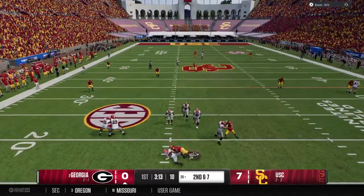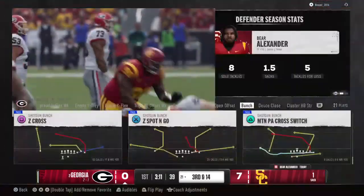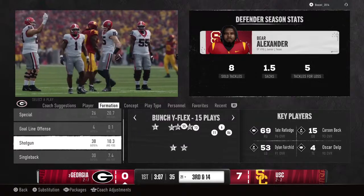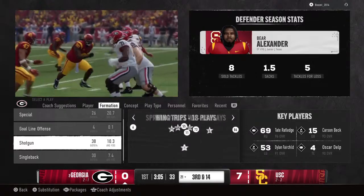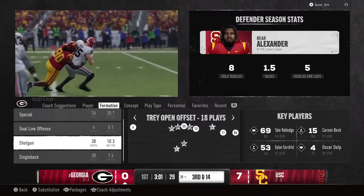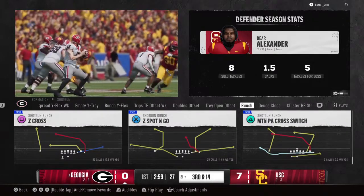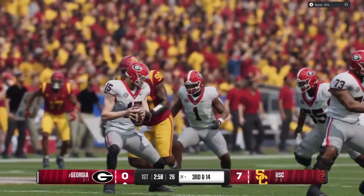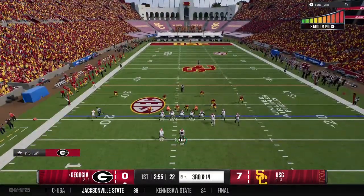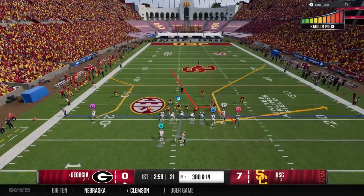Pressure coming. And the defense gets to the quarterback. And a great job by the defense, dropping in zone coverage, all eyes on the quarterback, taking away the options, and then finally the pass rush gets home, gets him on the ground. Here comes this home crowd as the defense tries to get off the field on 3rd down.